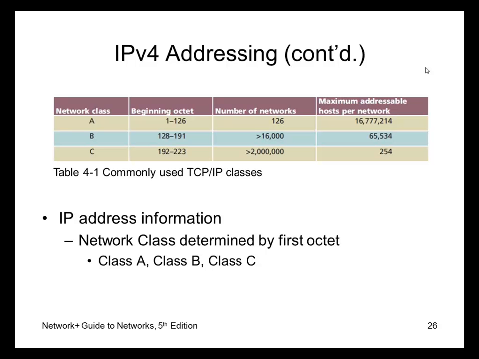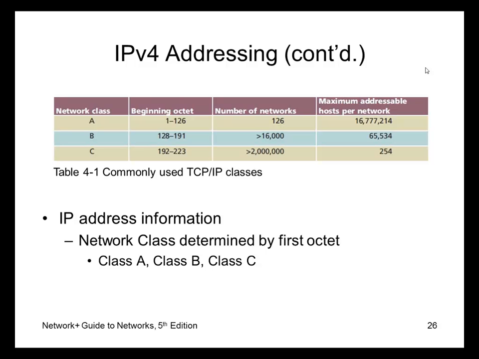Okay, we've got a couple different types. We have A, B, and C. Not used anymore, but they're still out there. A addresses are for large networks. There are only 126 of them, but each network has 16 million computers. So what's a big network, you think? Give me an example of a big network. What do you think? Military. Actually, military is a B. Military is relatively small. I always thought military was not small. HP was a big network. Hertz is another very big network. AT&T is a big network. Cox is a big network. So there's a limited number of those networks, but each network can have 16 million computers.